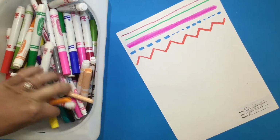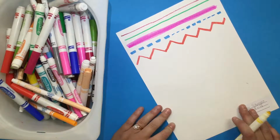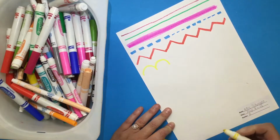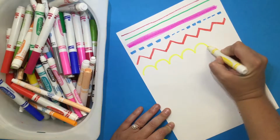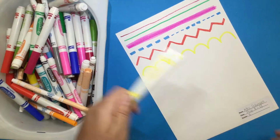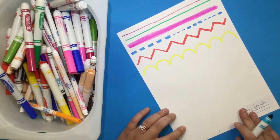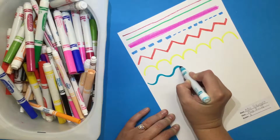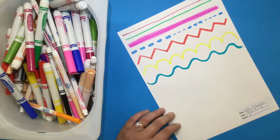What other colors do I have in here? Ooh, how about yellow? The next line, boys and girls, is actually called our scallop line. Scallop is like little upside down U's, or like the McDonald's sign. U, little curve, almost like a ball bouncing down the sidewalk. That is our scallop line. Man, we have so many beautiful lines. The next one is our wavy line. Ooh, wavy, just like the waves of the ocean. Curving up and down, wavy line.